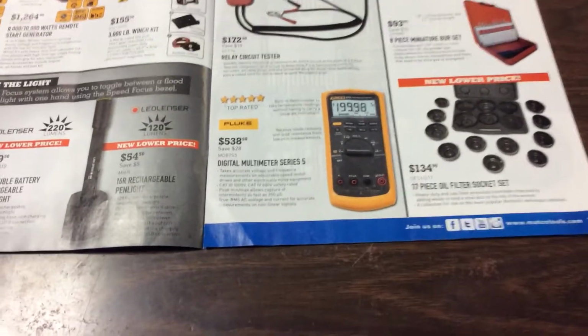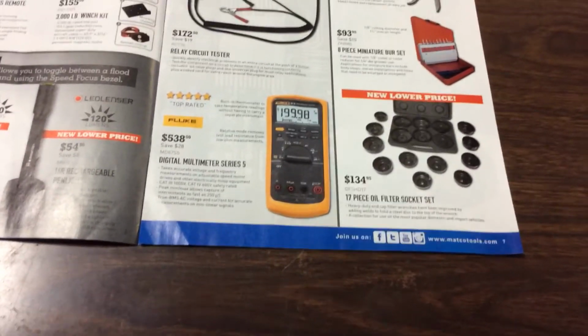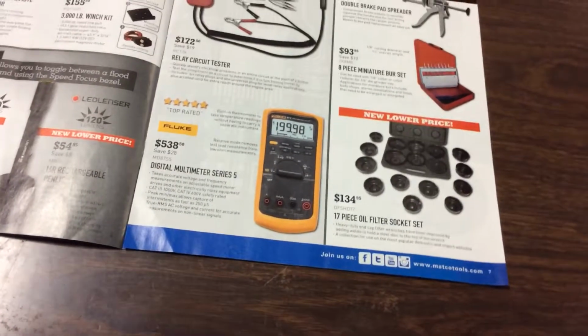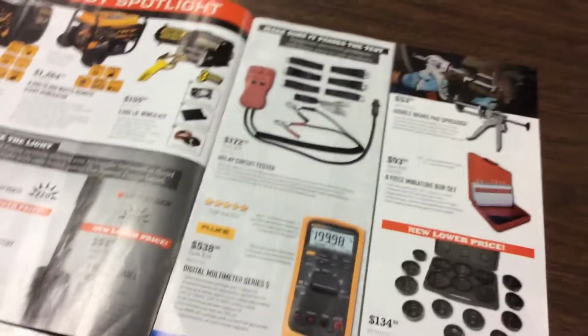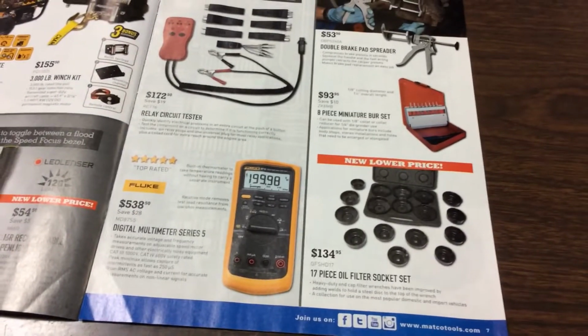Digital multimeter, $538, excuse me, from Fluke. That's actually not a bad price for what you're getting. It does a lot of multi-functions, and it's not a ton of money. It comes with a lot of connectors out of the box. If you need more connectors for that, you can talk to your dealer, and they'll be able to hook you up.